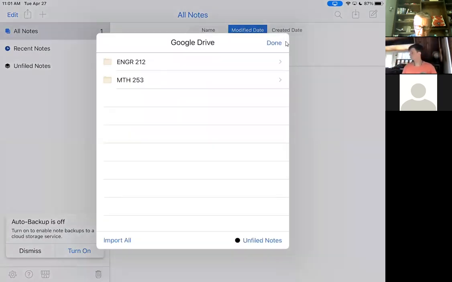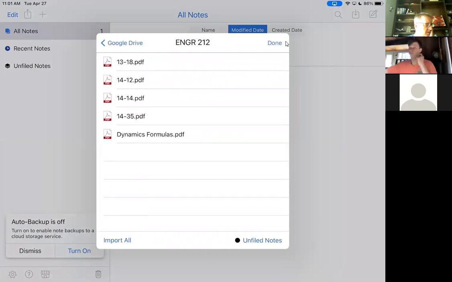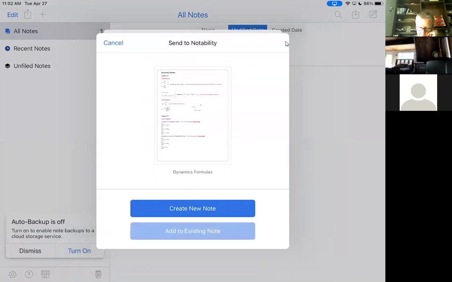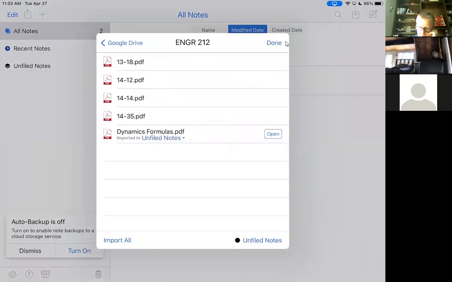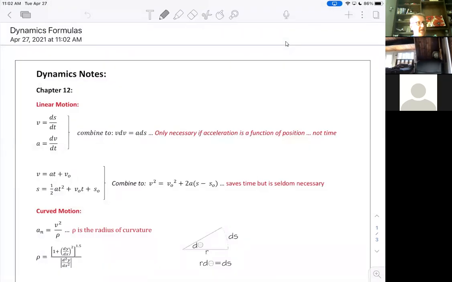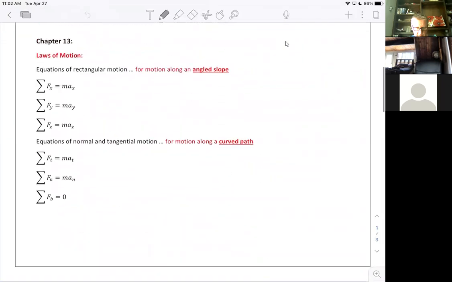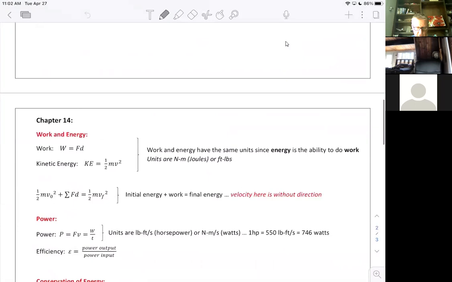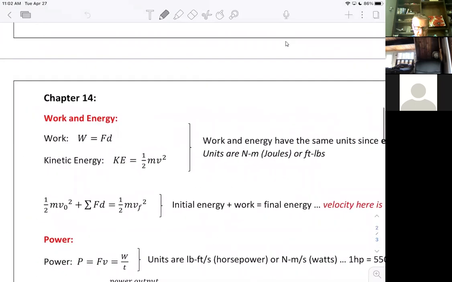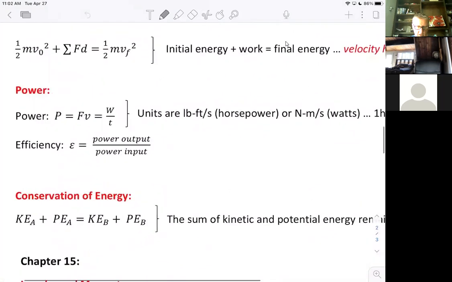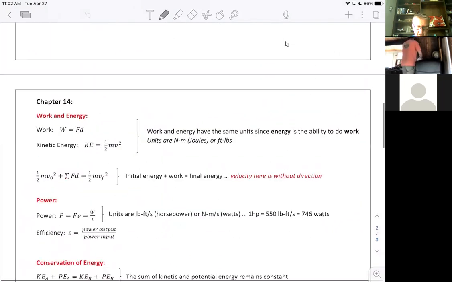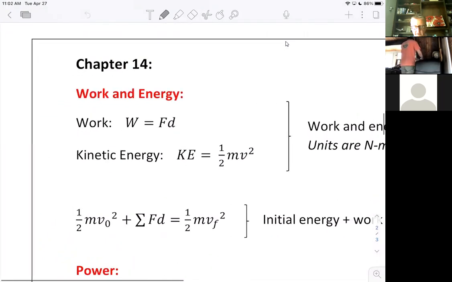Bring a few examples in. So we're launching into chapter 14, and I will pull up the note sheet right now that you want to be staring at. We're not done with these, but we have played with all of these formulas. Now it's time to talk about work and energy today, and tomorrow, Thursday, power and conservation of energy. Daniel brought this up a while ago as an easier method, and so we're going to take a look at that now.